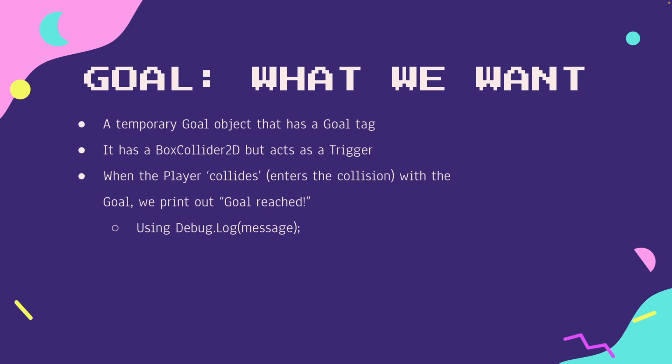When the player enters the trigger, we want it to just print out that the goal is reached. We're going to do more fancy stuff later, but for now, I just want to use Debug.Log. And so, let me sit down.